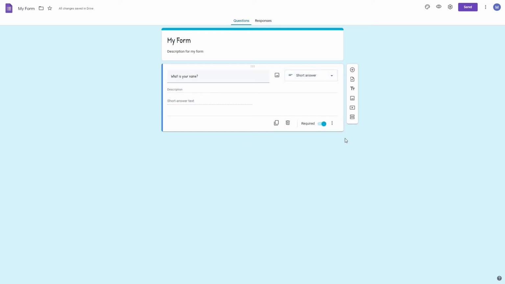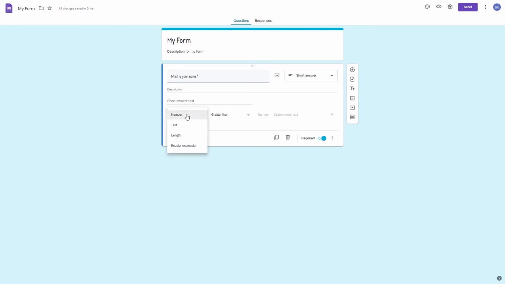We can also add a validation to the input for each question. To do that, come to the three dots and choose Response Validation. Here, there are several different types of validation that we can choose from. We can validate against a number, a text, a length, or a regular expression.